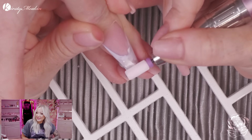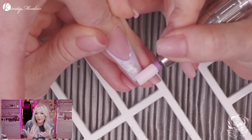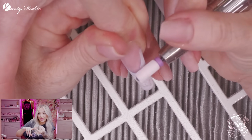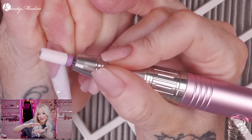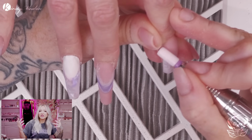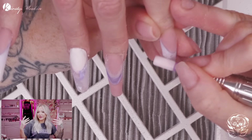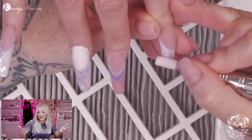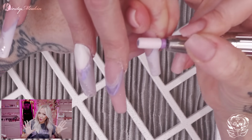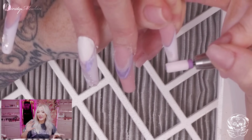I'm going to use the e-file now to remove bulk. What I'm concentrating on is removing the bulk and getting the shape a bit better. I'm also making sure I file through and hit the white acrylic, the gel polish and the cover pink, so you get that gorgeous, crisp smile line. It's easier to do with an e-file, but if not, you can use a hand file. You'll generally use 100 grit for debulking like this, but I'm using the lilac bit. The bit is actually light pink, but it's got a lilac Swarovski crystal on the end and a lilac band, so you know that's the more coarse of our ceramic bits.